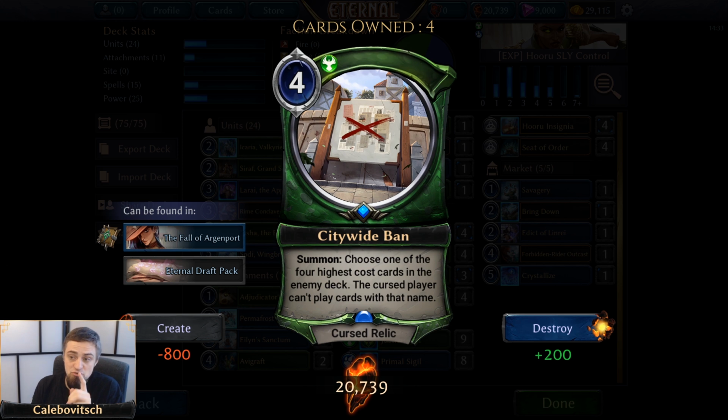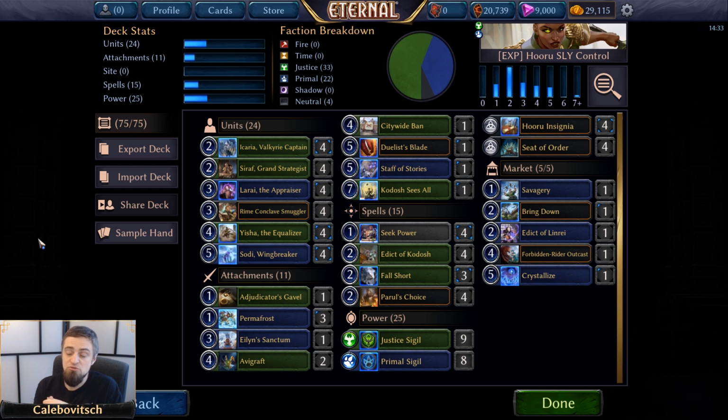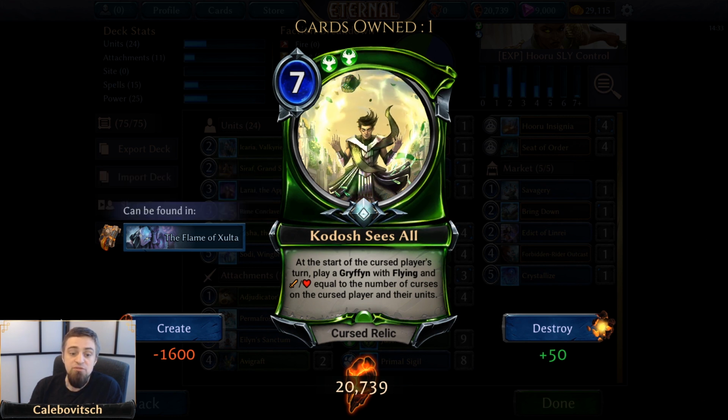And this is here usually to mess with control decks. For example, if you're playing against cultists, you get to shut off either Carvet or Xenon Temple, preferably Xenon Temple. If you're playing against, for example, a Zolta Arcanum deck, you can shut off Zolta Arcanum. Yes, this is mostly against sites, and this is the same case as is with Kadosh Sees All. If you get it against an aggressive deck, you can just market it out with Rhyme Conclave Smuggler. No biggie. Also, it is another curse you could play on your opponent for Kadosh Sees All to produce you bigger griffins, and that's it.